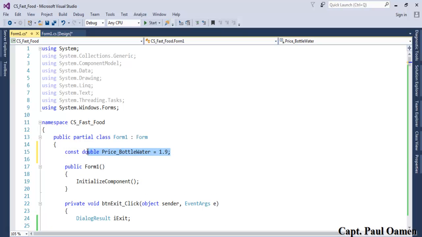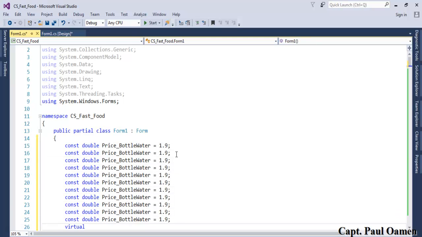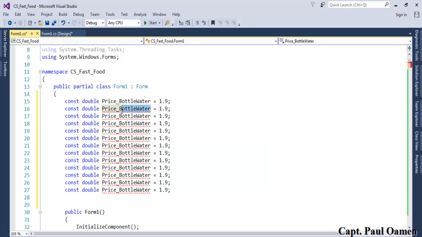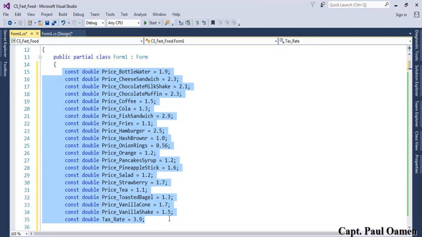So I'm just going to copy this and replicate 21 of those and just change it around for the rest of the variables that I intend to add. Okay, now the next variable, I'll change that to cheese sandwich right there, and let's change the price of cheese sandwich to maybe about £2.30. Okay, now that you get the idea, I'll then speed this up. Okay guys, and those are the variables declared, actually constants declared.